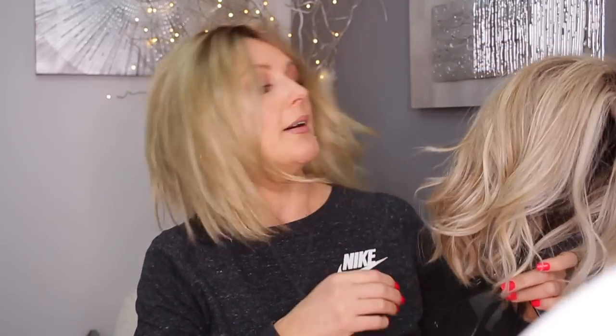I've got Raquel Welch Simmer in shaded biscuit. You can see it has some warm bits in it, but it's so much cooler. So I definitely prefer this color, but I don't mind this one too much. I would compare, I think, this color, the creamy toffee-R, to Raquel Welch golden wheat. I think that's probably the closest color.